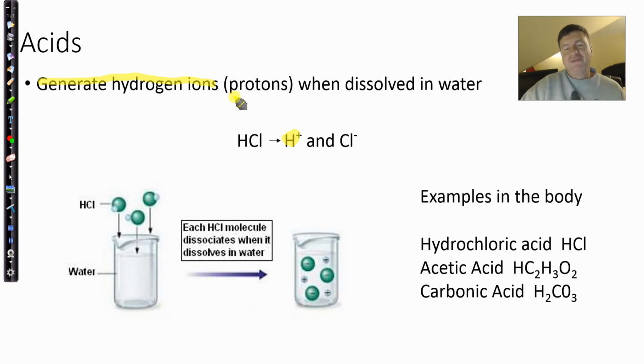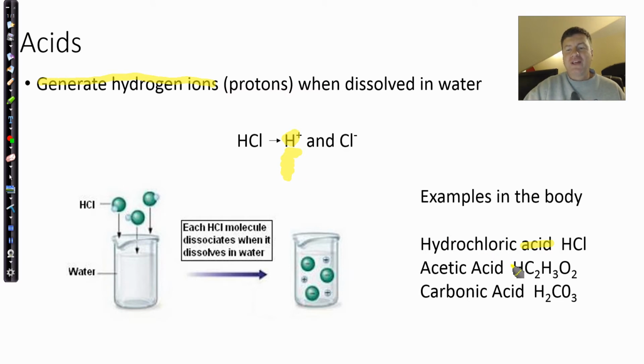That's kind of technical. But HCl, if you put it in water, because of the nature of the bonds that hold HCl together, it's going to break apart and form hydrogen ions and Cl minus, chlorine ions. So HCl in water is going to form H and Cl. This is hydrochloric acid. When you put this substance in water, it generates or produces lots of these. Now, depending on how strong the acid is tells us how many of those it produced.